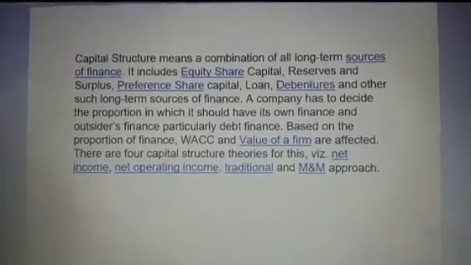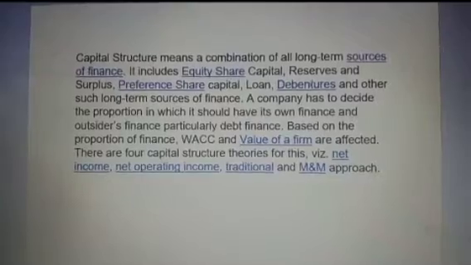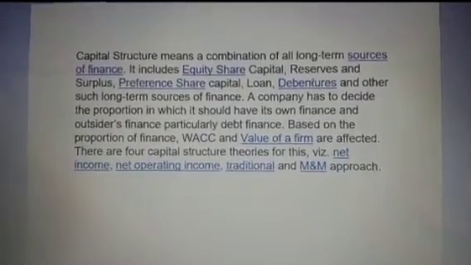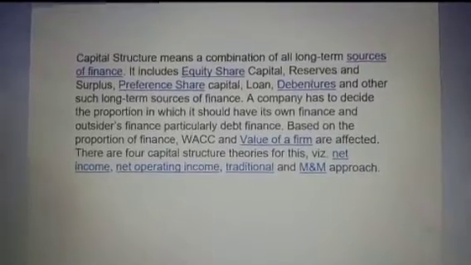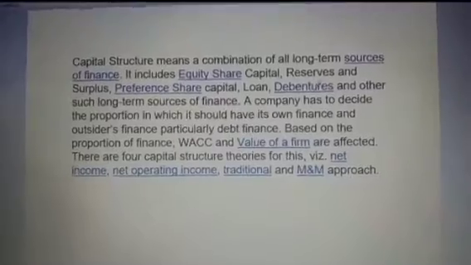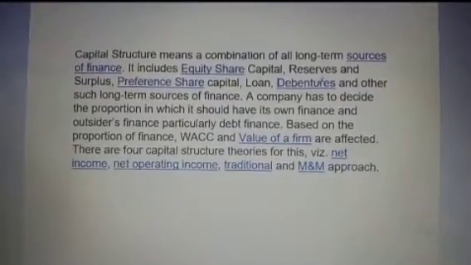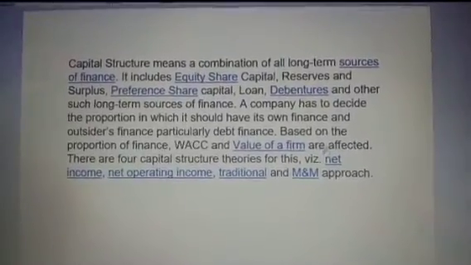So when a company raises money by issuing debenture bonds to the public, with a fixed period of time and a fixed rate of interest, that is known as a debenture. Okay, it's a deposit, you can say. The public are depositing their money into the business, for which they receive a fixed amount of interest, and other such long-term sources of finance.